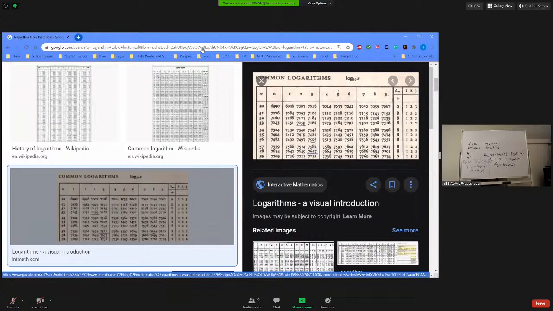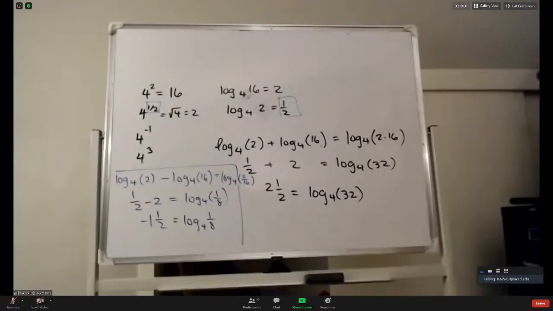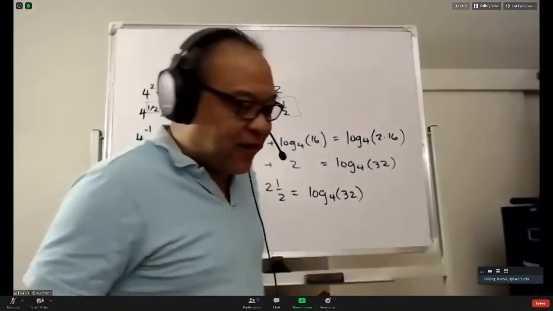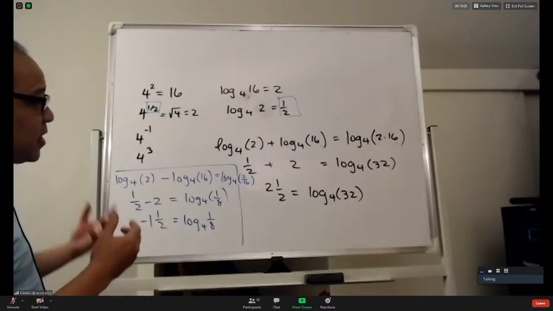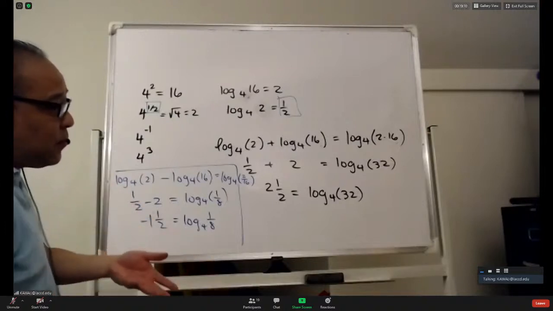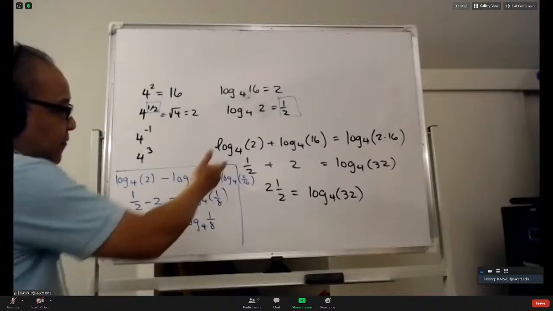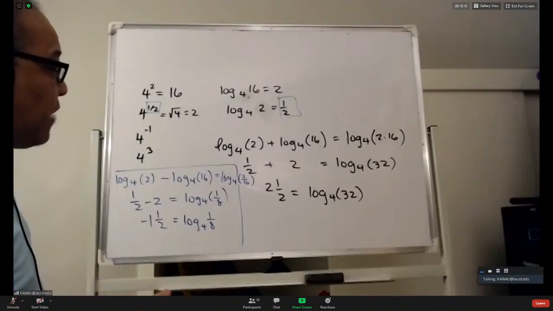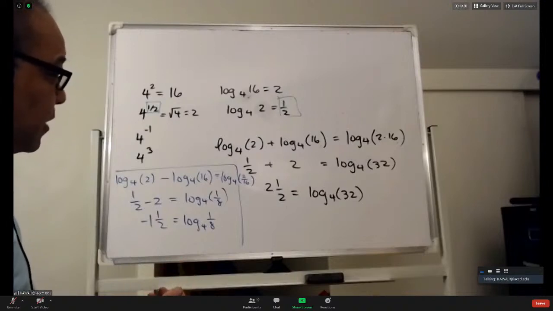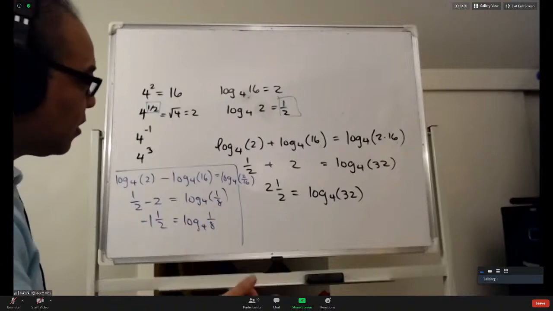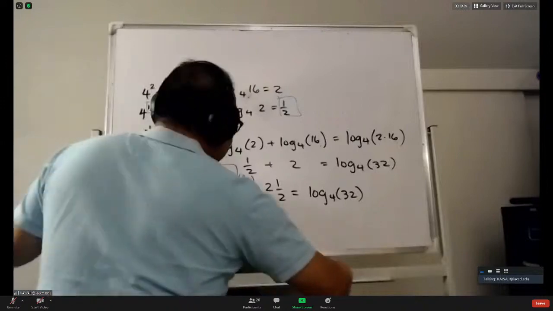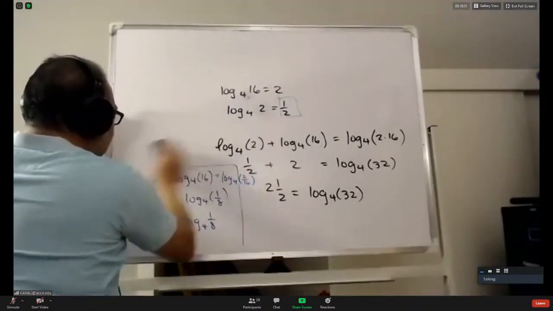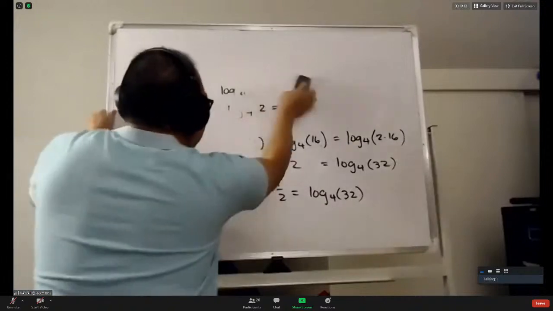Okay. Now, at a certain point, so still before computers are created, you want to go like, can I just use one of these tables? Let's say I have log base 16, log base 9. And I go, I only have a chart for log 4, but I don't want to spend my life trying to figure out what log 9 is just for this one number. Can I use these old tables to give me my answer? And the answer is yeah.